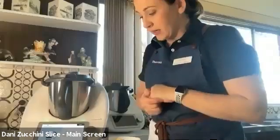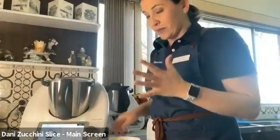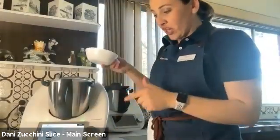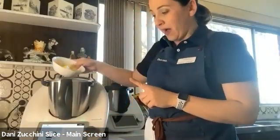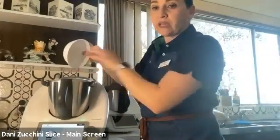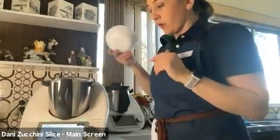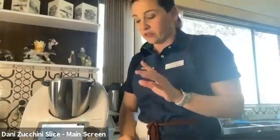Okay, so next is 100 grams of cheddar cheese. Now, I like to tweak all my recipes now that I'm learning how to use my Thermomix so well. And it says cheddar, but I'm just going to tare the scales. But I've put a little bit of Parmesan for flavour and Tasty and Colby, because I like a bit of a stringy taste with my Colby cheese. So that's in the bowl. There's 110 grams, which is fine. A little bit of extra cheese, doesn't matter.